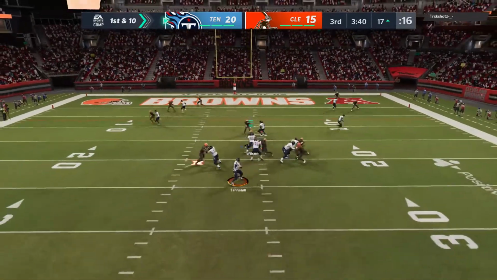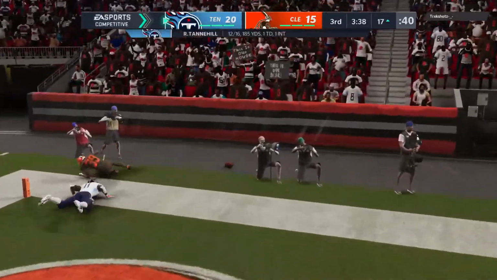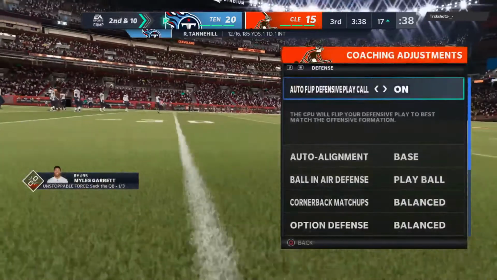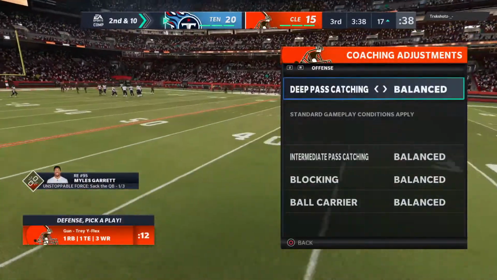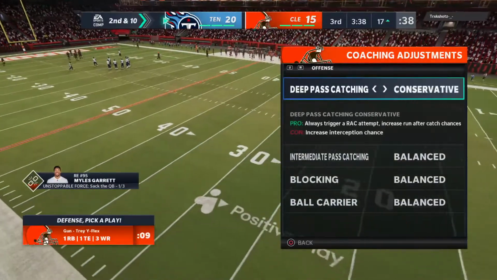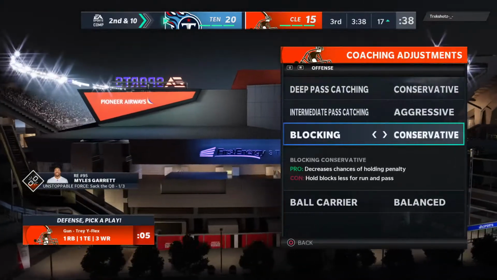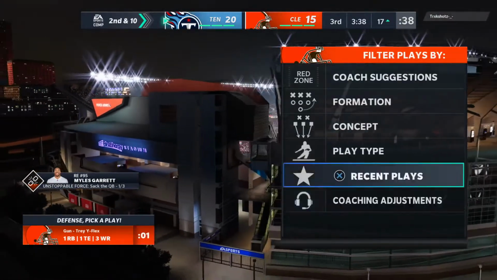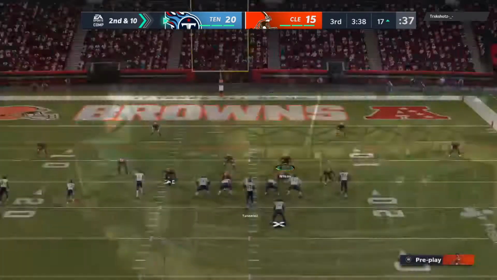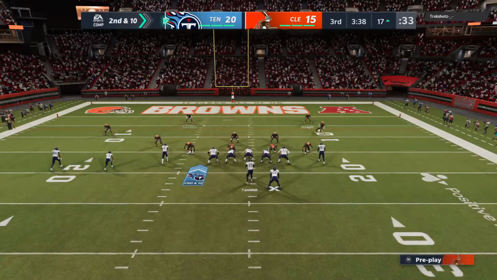Now Tannehill. Looking end zone, but it's incomplete. That was a touchdown if he could have hung on. Instead, it was a well-timed collision to jar that one free. Third quarter of a tight football game as we come up on a 2nd and 10.